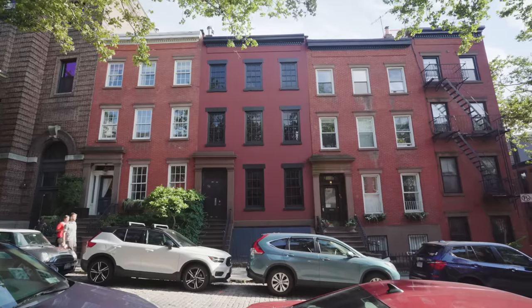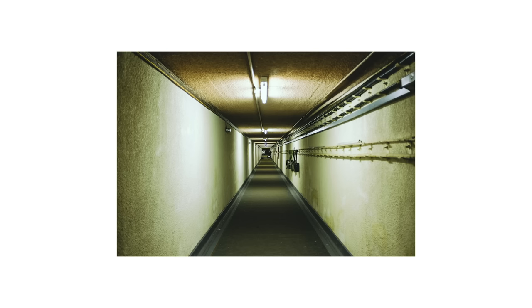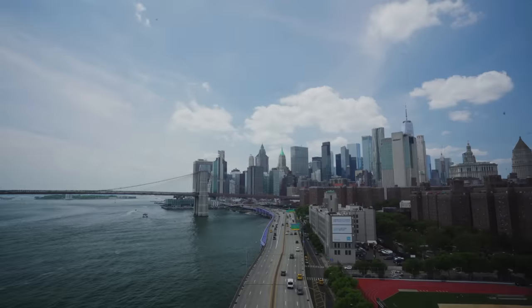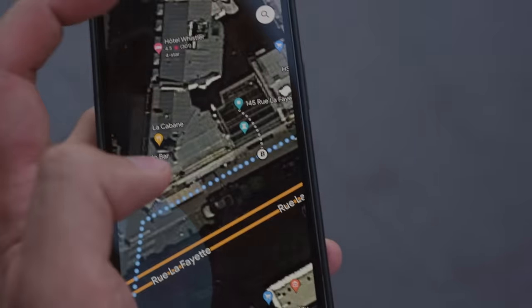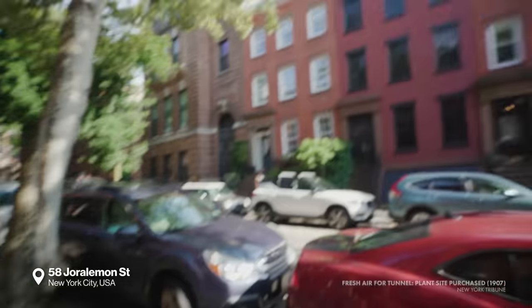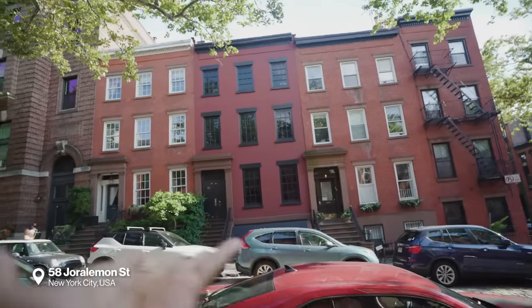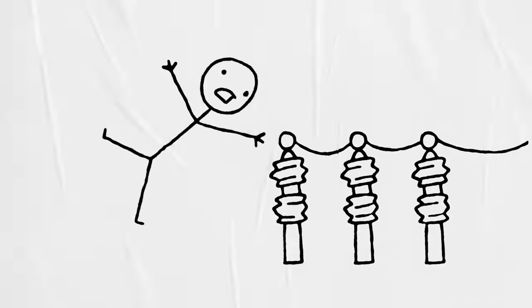Fake buildings disguise more than just substations. There are those oil rigs in LA, cell phone towers in church steeples, a nuclear bunker in an Essex cottage, a pump station in North Carolina, and in high-density places with tunnels for cars or trains, there are disguised ventilation shafts. On the map, this building doesn't actually have a roof — it's just a massive hole. This place was gutted by New York's IRT in the 1900s to bring fresh air into the subway system to avoid carbon monoxide buildup and to serve as an emergency exit.